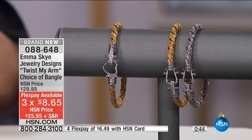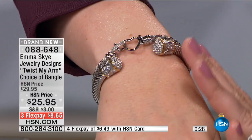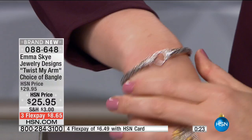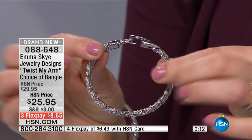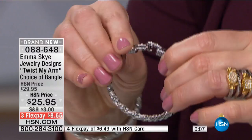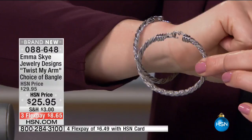The heart is the number one motif along with the cross. I wanted you to see how pretty they nestle together — if you picked up the kissing cuff, look at how the heart sits right in the middle of that negative space. You can stack them or wear the bangle by itself. The closure allows you to give it a little pinch — it's like a hook — so you can get in and out very easily.